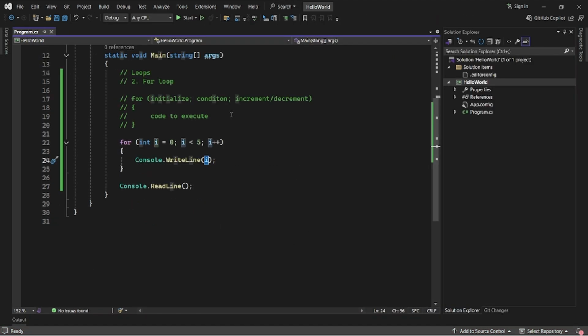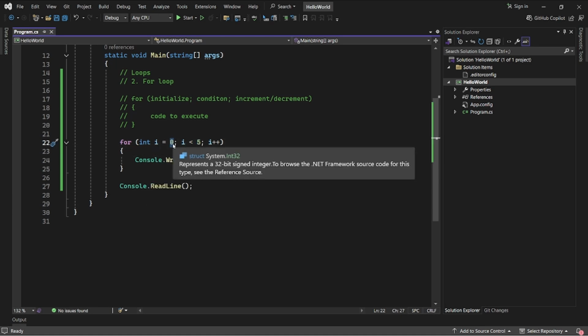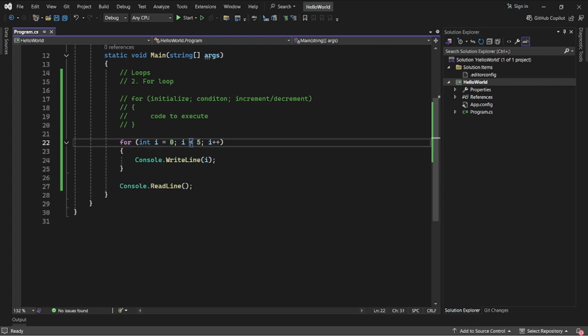The explanation of this code is, as this is a loop, we want to repeat this code block again and again several times. So for that we define a variable i and initialize it with the value 0, and then we add a condition to check if the variable is less than 5, which means as the value of our variable is now 0, this loop runs again and again until the value of i gets to 5, and using this it increments the value of the variable i one by one in each loop.